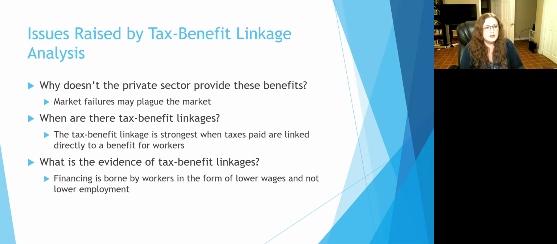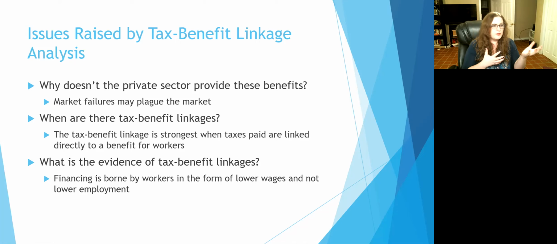Okay, so maybe they knew that marginal social cost doesn't equal marginal social benefit. So why don't they just have corporate social responsibility and take it upon themselves to clean up all the externalities? Well, there might still be market failures, right? They might not necessarily want to pay for those benefits because they're still profit-maximizing firms, even if some of them are socially responsible and start to clean up their pollution. That doesn't mean all of them will do it, and that doesn't mean all of them will do it to exactly the right amount of pollution for society.